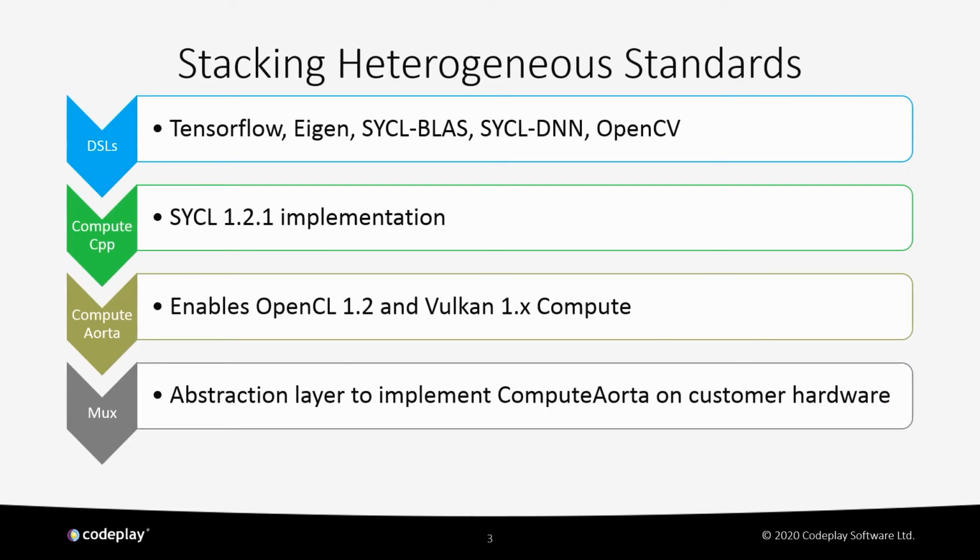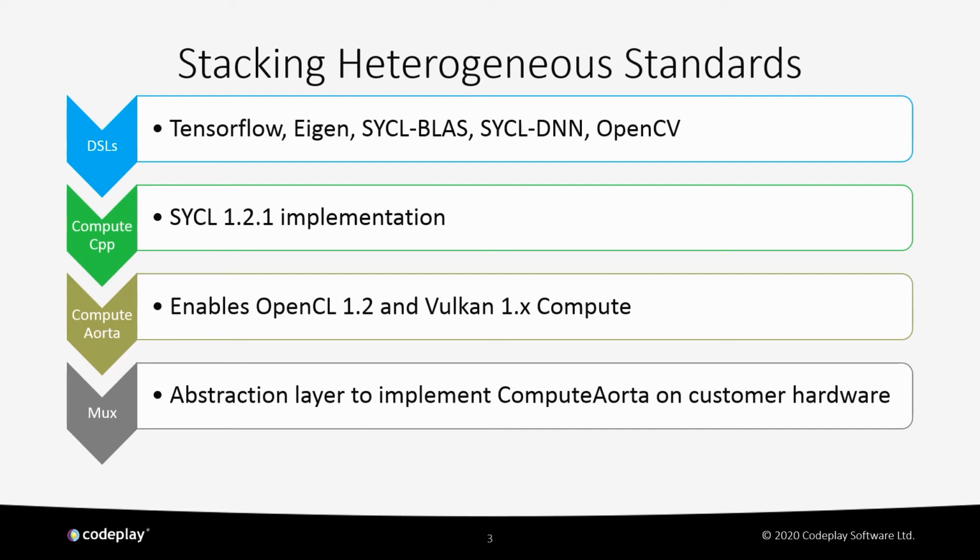This set of tools is organized as a stack. At the top of the stack, we have the domain-specific tools that our customers use to solve specific problems. Such as for AI, we often use TensorFlow, which we accelerate with Eigen, SYCL-BLAS and SYCL-DNN libraries, or we might use libraries that build directly on top of OpenCL, such as OpenCV for vision.